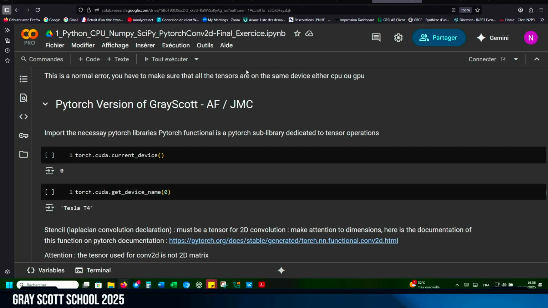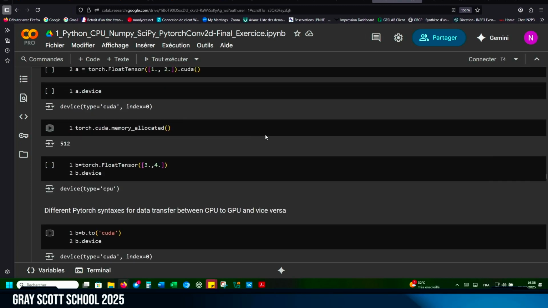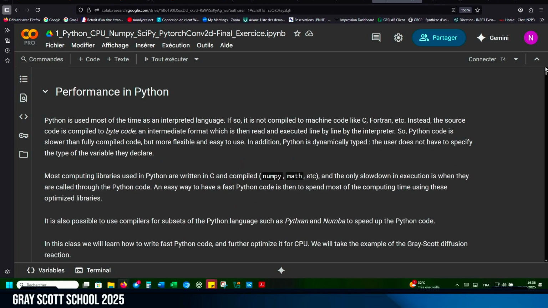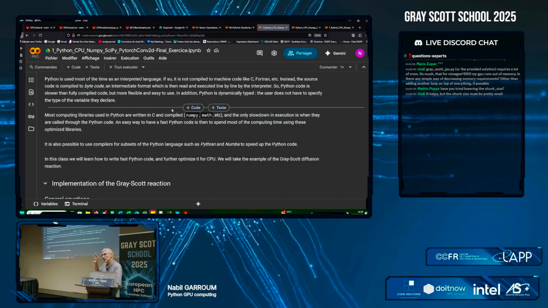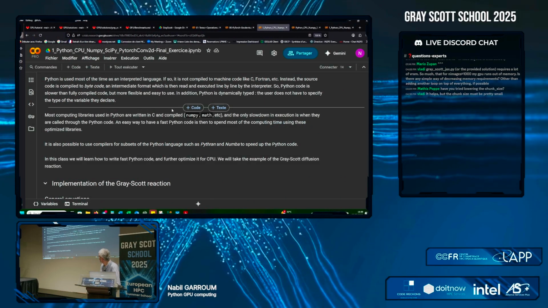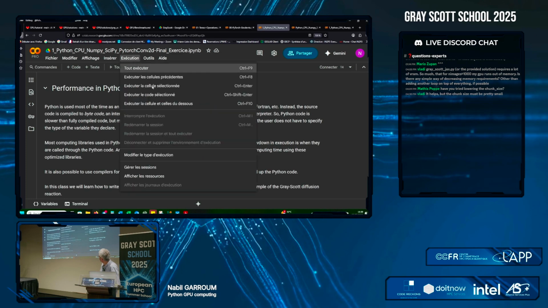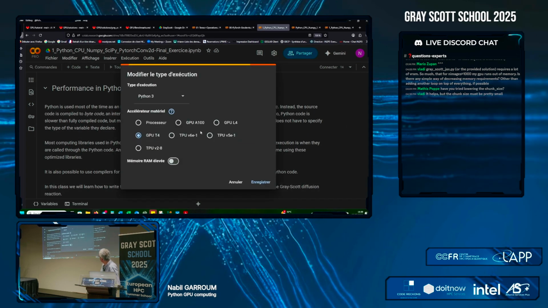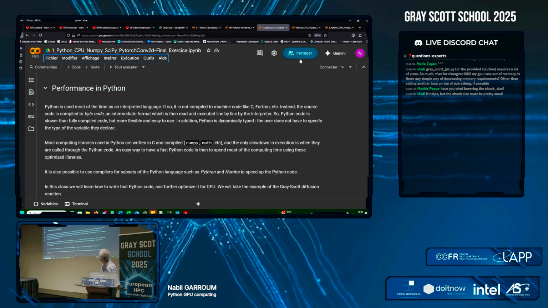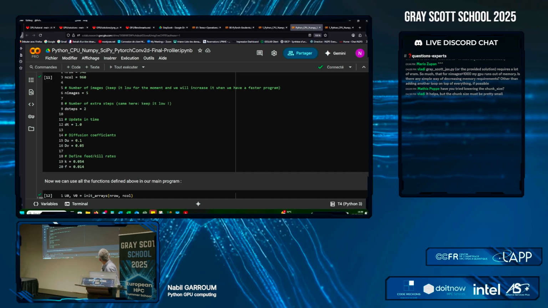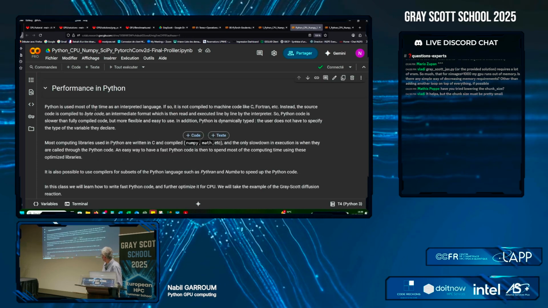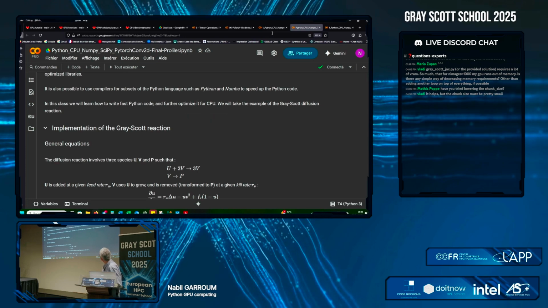Now we go into the Gray-Scott solution using PyTorch. This is based on the notebooks that you have for SciPy, for CuPy, and for the other NumPy libraries, but we just modified them to use PyTorch instead of these libraries. So I will just choose the GPU here, and I have my option with the profiler. So I can open both of them. Here I'm connected. So let's go through the exercise.